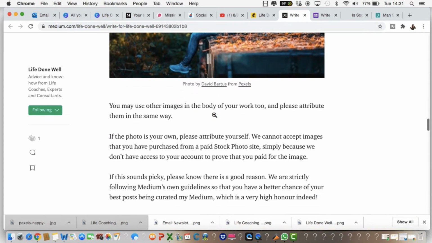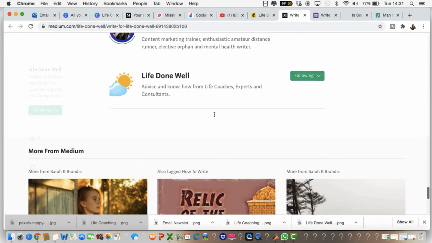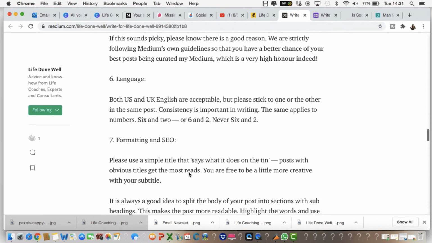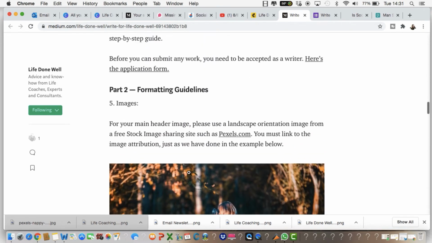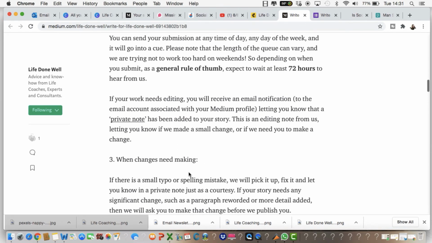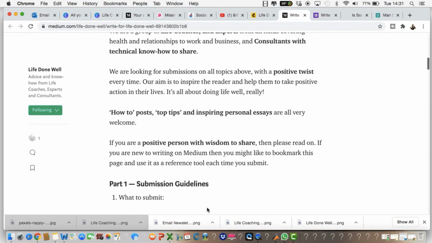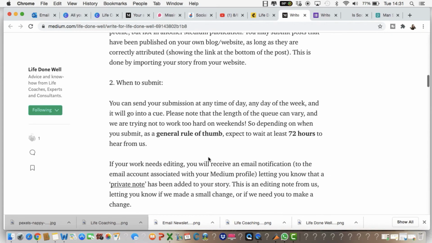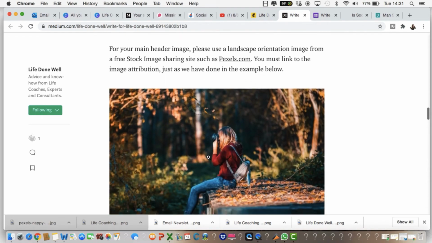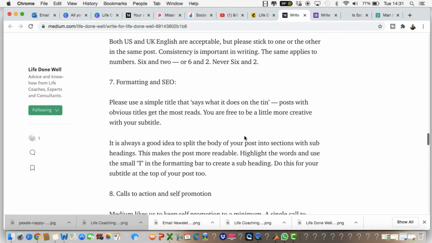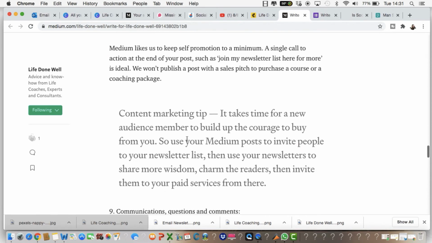When you get to the bottom of a post that's published in a publication, you get a link for both the author and the publication, just to show you what it looks like. And this is what a good post on Medium really looks like. It's well formatted, it's got a title, a subtitle, an attributed header image, and then further down it's got subtitles again. And it's spread out, nicely sectioned. If it's a long post, you add another image to break up the text. And then you can also put in block quotes.